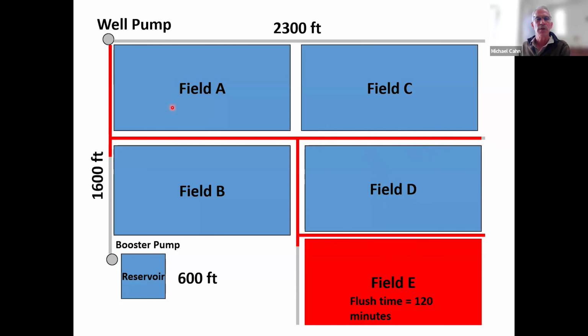And so a nice exercise is to take some food dye and figure out how much flush time you need to actually get everything out of your irrigation system. And you can use a little food grade dye to figure that out. Some people do it by injecting a little bleach in the water too.